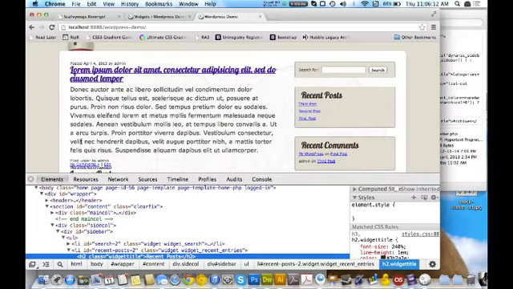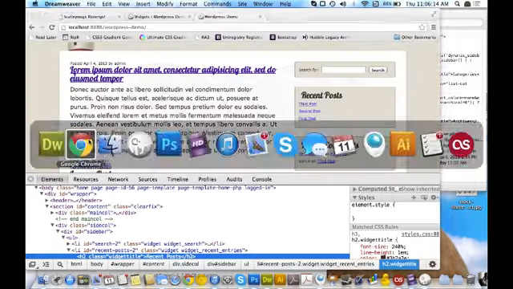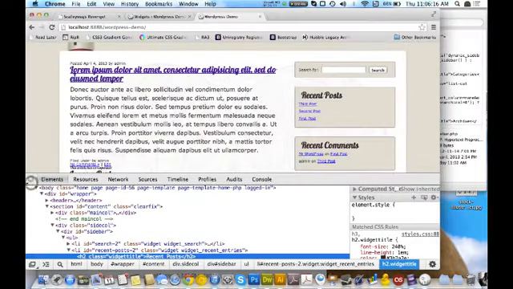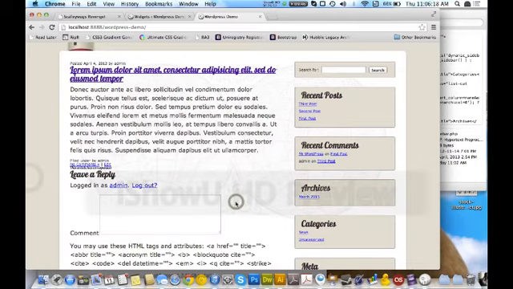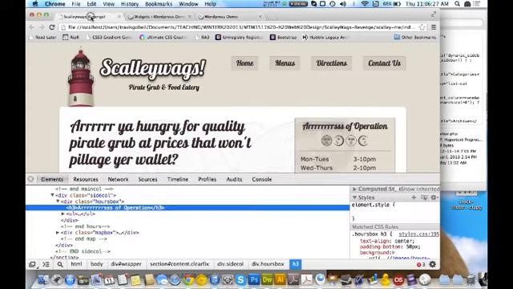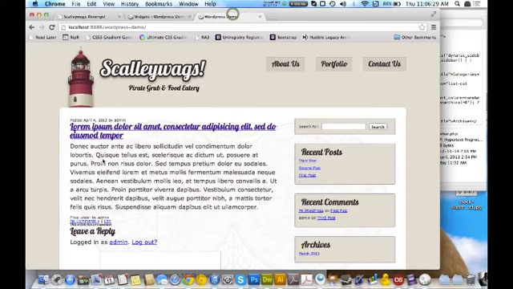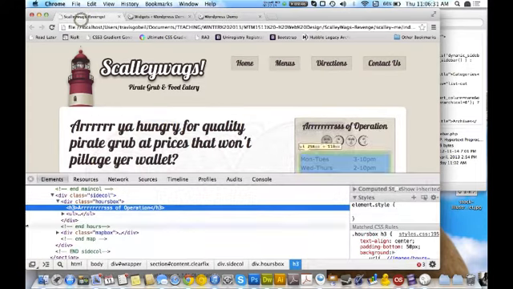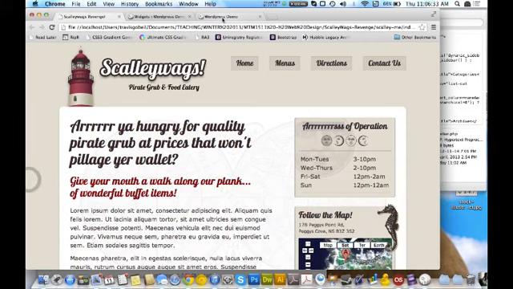Okay? So it's not perfect. It really isn't perfect. But what have I done? I have made the exact same website in terms of the HTML and CSS. Is it perfect? Is it exactly the same as it was before?